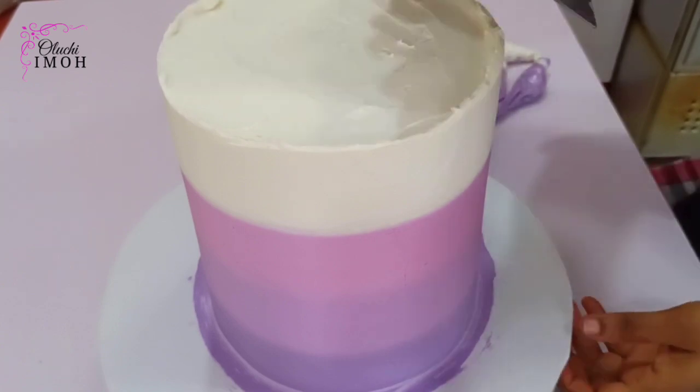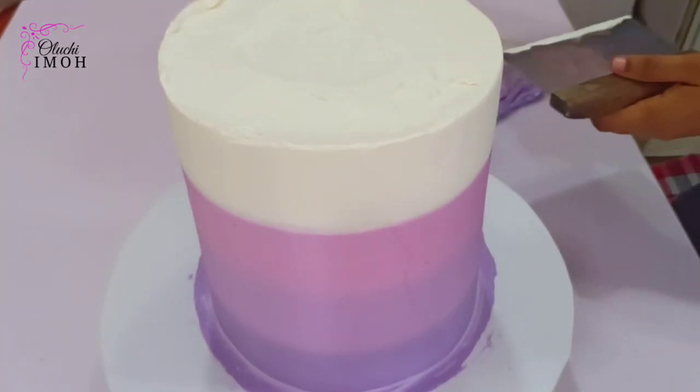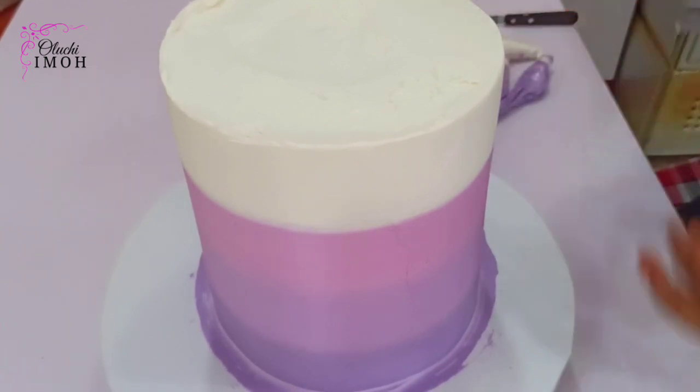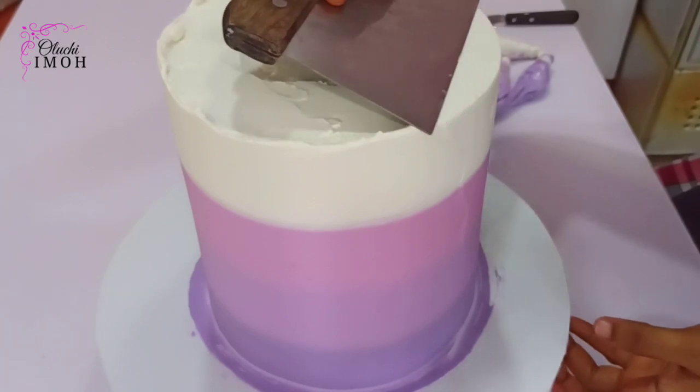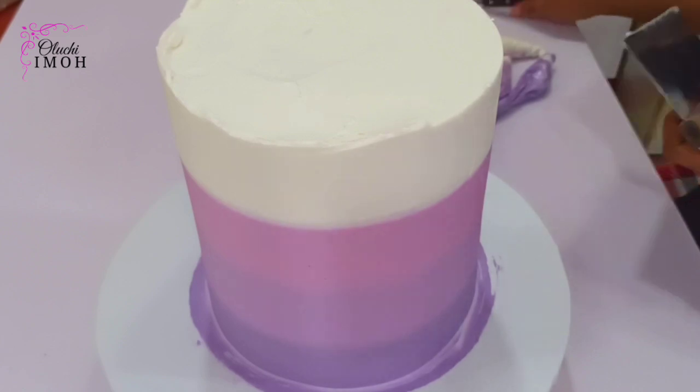Now I'm done with that. I'm just going to work on the edges, take it in. I'm sure you must have seen me do this a couple of times. So I'll just go around until I sharpen or smoothen my edges around my cake.